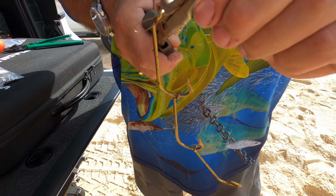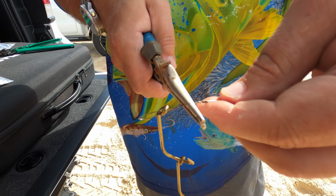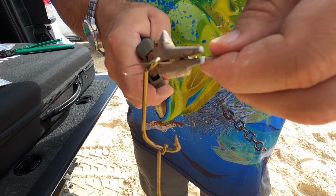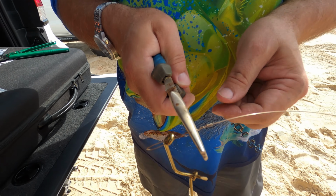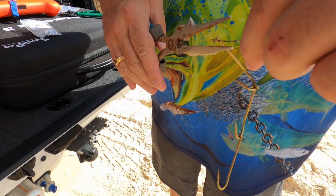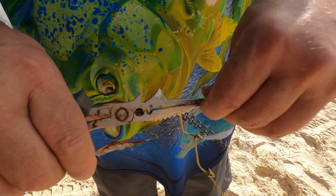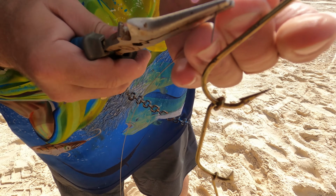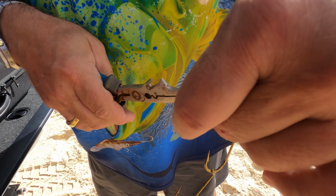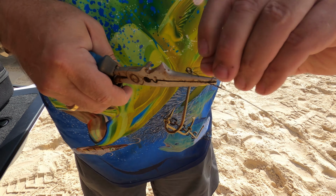Okay, so when you're finished, finish on that, so it's like that underneath, not on top, so that when you break the wire off, you don't cut it. You've got to break it, because if you cut it, it leaves a barb there which can slice your fingers open. So I bend that over like so and hold here, and then I twist.